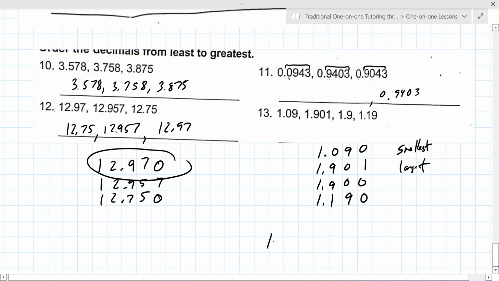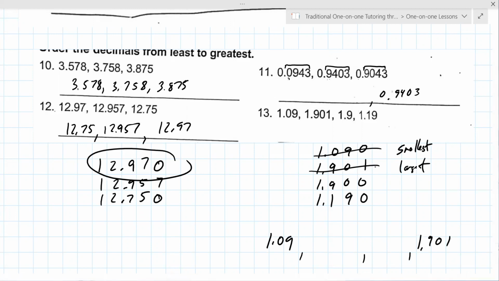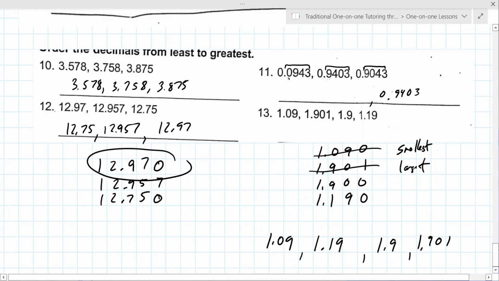Yep. Okay, so what you can do at that point is you've got kind of the edges filled in. It's kind of like a puzzle. And then now you just look at the two remaining ones. Which one's bigger? Which one's smaller? The larger one would be the 1.900. Yep, and then the smaller one would be the 1.1. Sorry. Yeah. And you want to use the original numbers. You don't want to use the modified ones that we've added in, which is a small little thing, but something to keep in mind.